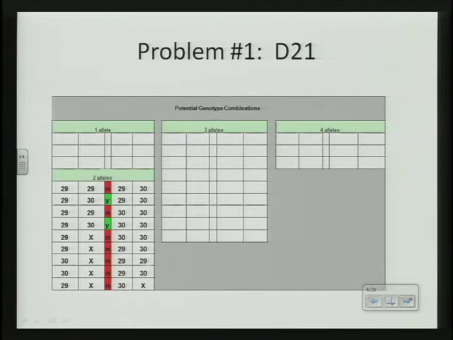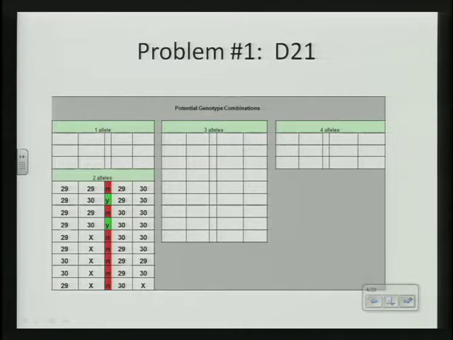So here we've got 2 alleles. It auto-filled. There's multiple options, multiple combinations of 2 alleles. Can it be a 29 with the 29-30? No. Can it be, and again, a lot of these are for mixture balance issues, a 29-30 with a 29-30? Yes. 29-29 with a 30-30, no. 29-30 with a 30-30, excuse me, yes. And the rest of them are dealing with dropouts, and there's no potential for dropout here.